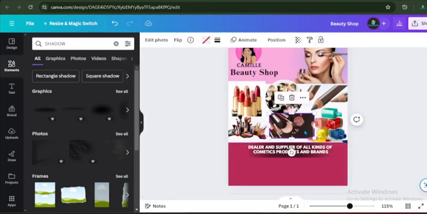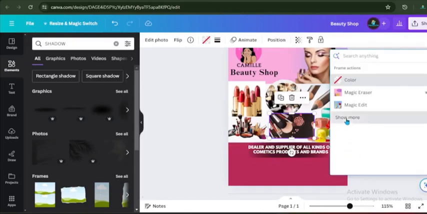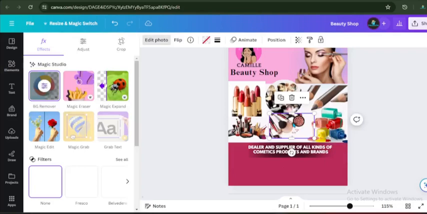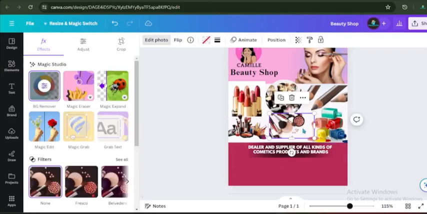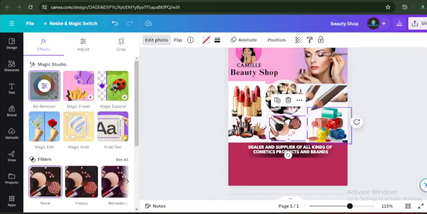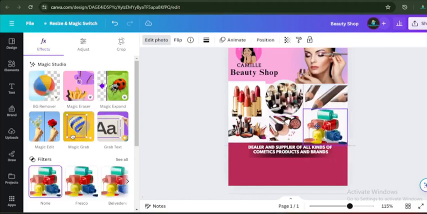Okay, so I forgot, we need to remove the background of this. So let us do that. Let's remove the background of this. And when you're working on anything in Canva, make sure that it is highlighted. That's how the system is going to know that you're actually working on that particular thing. Okay, so with that being said, let us continue.